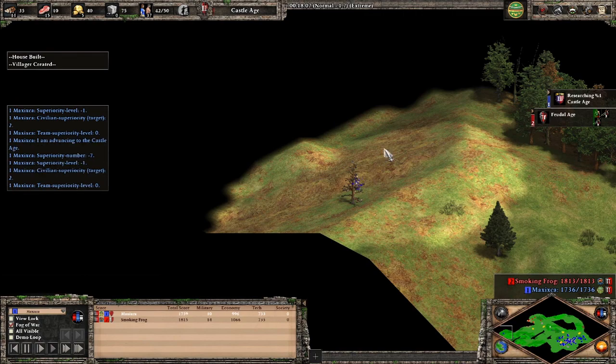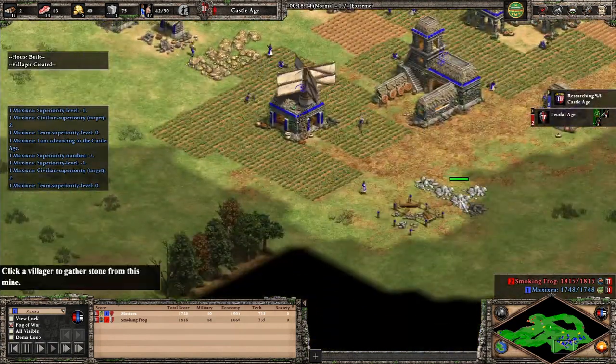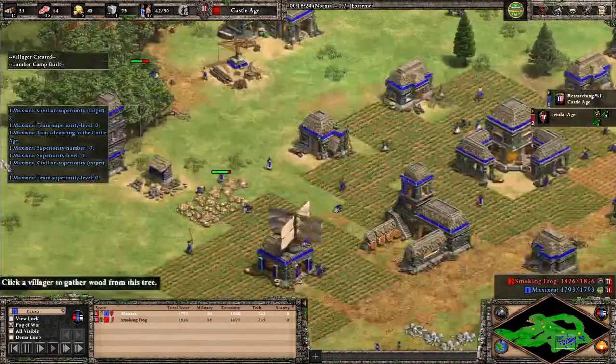That's interesting. Well, he's on his way to the Castle Age now. He seems to be storing stone. It's a good idea for Castle if he wants to do that.